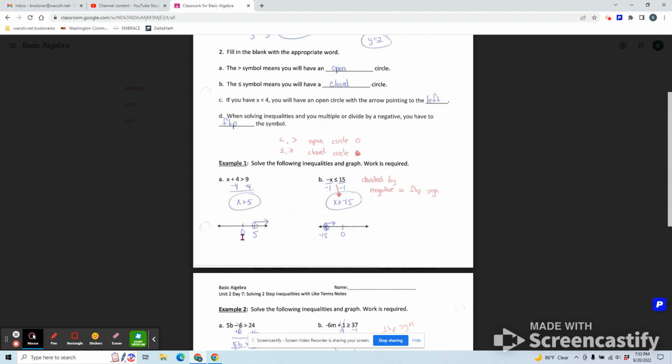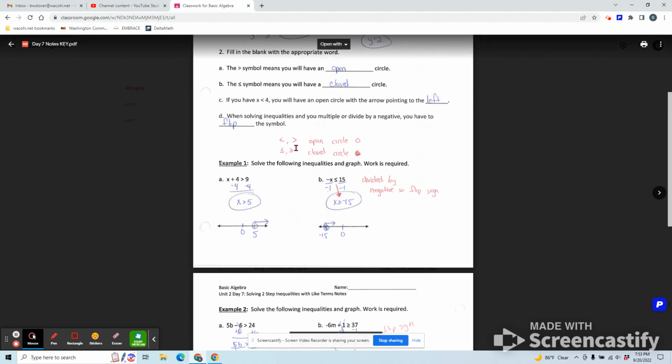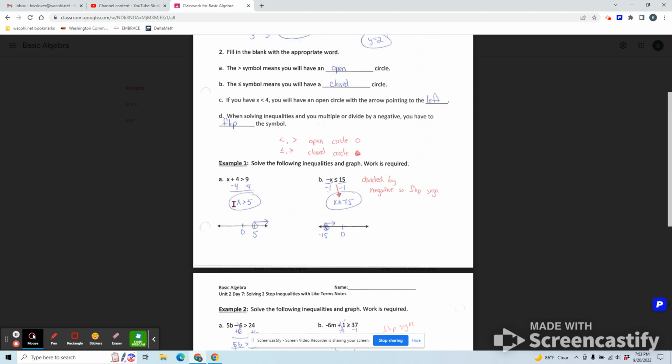So I put 0 on there as my reference point. My positive numbers are to the right of 0. My negative numbers are to the left of 0. So since it's positive, it's going to the right. It is an open circle. It just says greater than. And because my variable is on the left, whichever way this symbol is pointing, it looks like it's pointing to the right. My arrow goes to the right. So what this is saying, this is my solution set. Any number that's bigger than 5, so anything larger than 5, 5.1, 5.2, 10, 1001, any of those and more, if I substitute that in, it makes it a true statement.